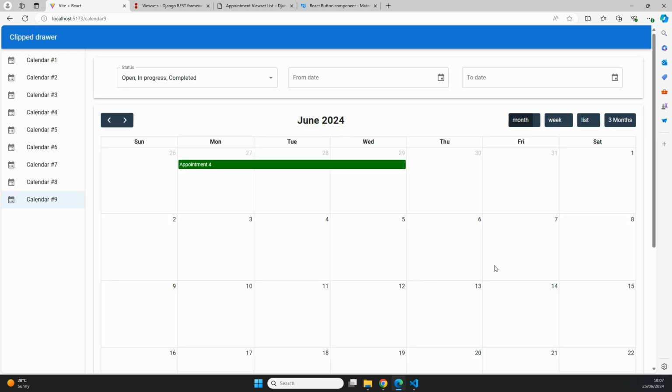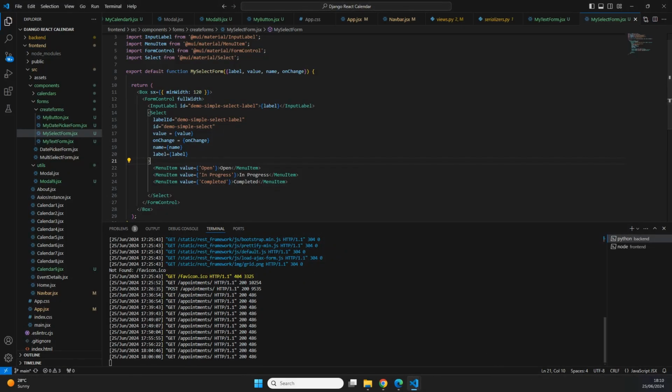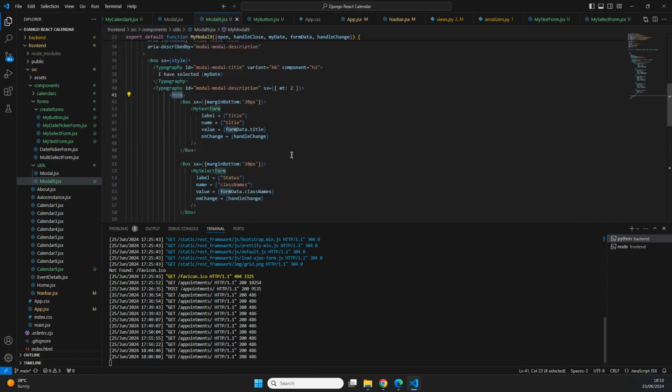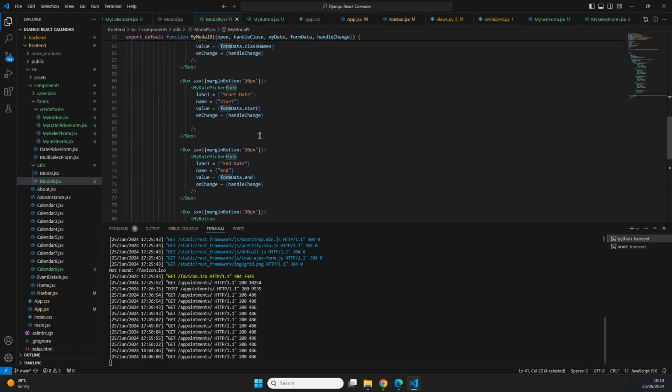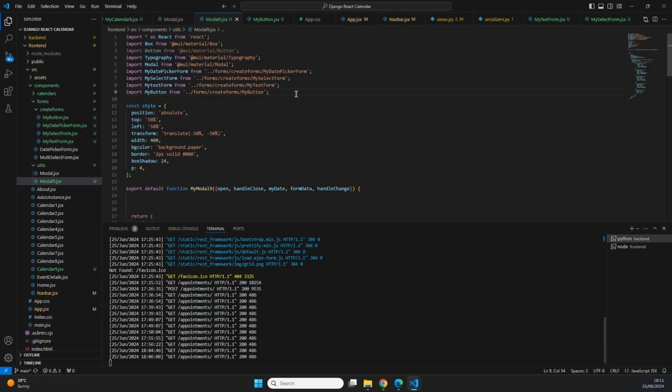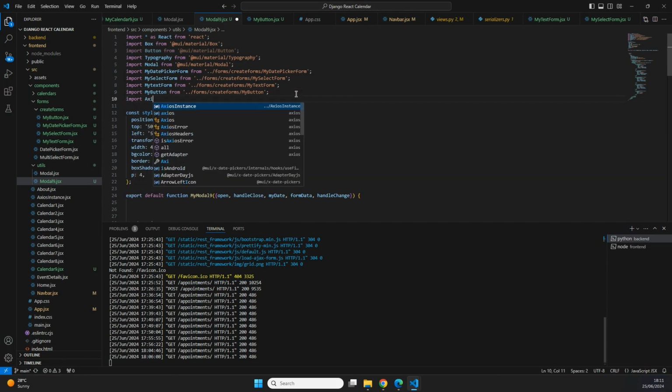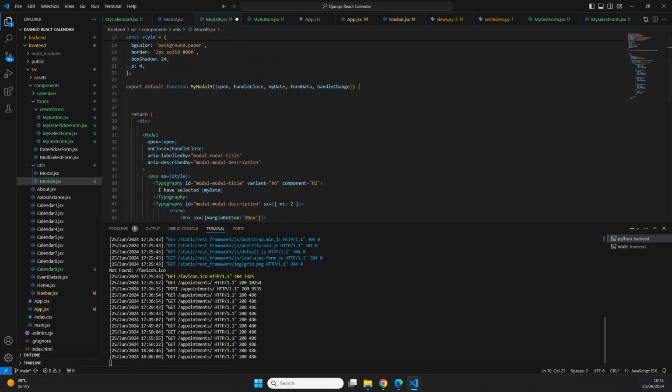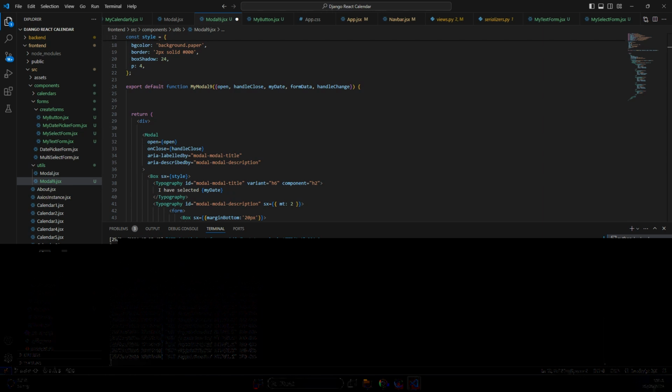So let's do that right now. Our last step is actually submitting this data by using our Axios instance that we have defined previously. And we're going to be submitting from our modal page because that's where we have the form tags and also the button. And as a last one, we also have already the form data available here. So we have everything that we need to submit that data. So first thing we need to do is import our Axios instance because that is the mechanism that is going to submit the data to our backend. And then we need to define the logic for submitting the data.